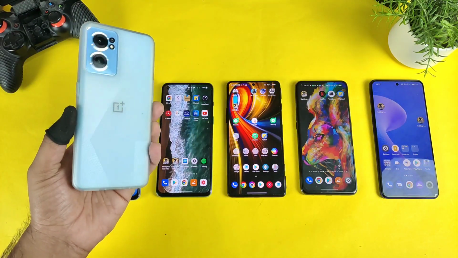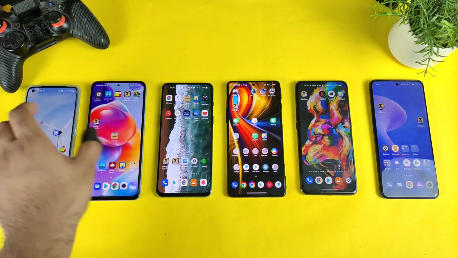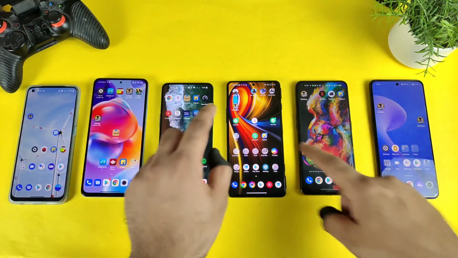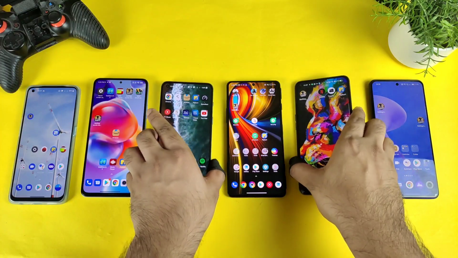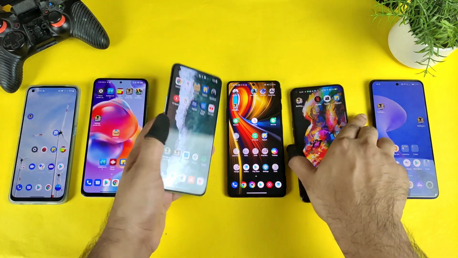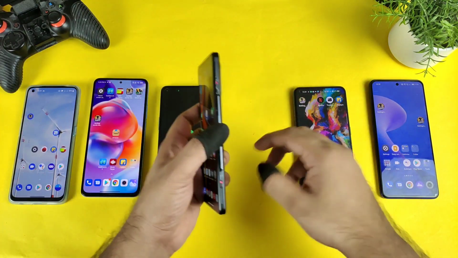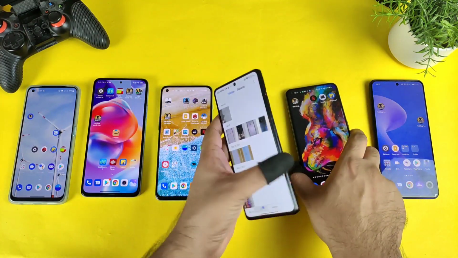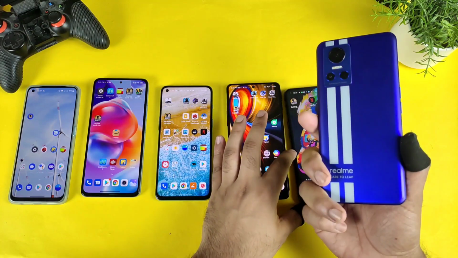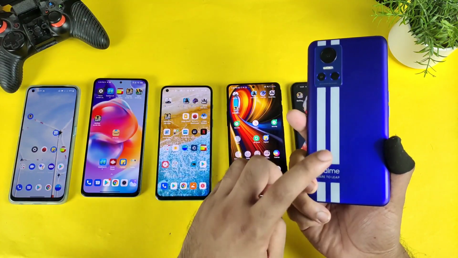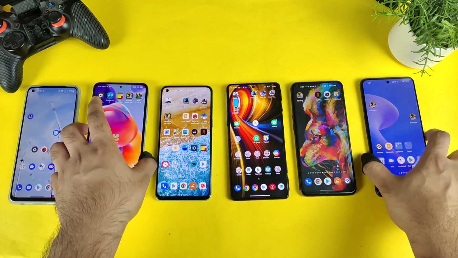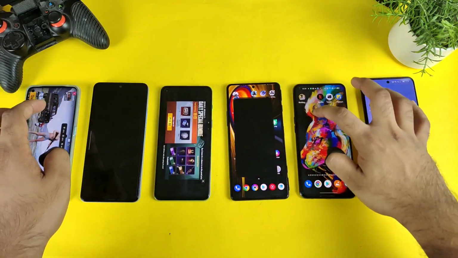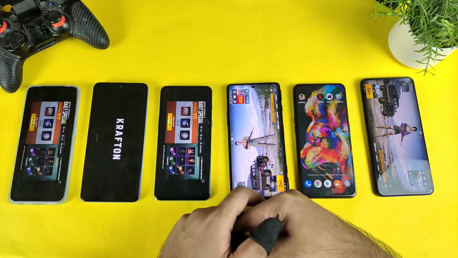Starting with the first phone, the OnePlus Nord CE2 with the Dimensity 900 chipset, and the Mi 11A device, which is a Dimensity 920 processor, and Dimensity 1200 from all of these devices. First is the OnePlus Nord 2 and POCO X8 GT. All of these have the same Dimensity 1200 processor, and the Realme X Max as well, and the Realme GT Neo 3 with the Dimensity 8100 processor. Let's see friends which phone has got what type of graphics settings and which can support what type of gameplay as well. Let me open the Battlegrounds mobile game.